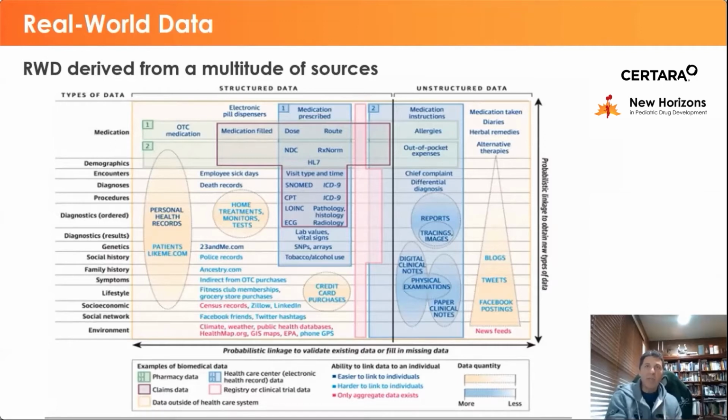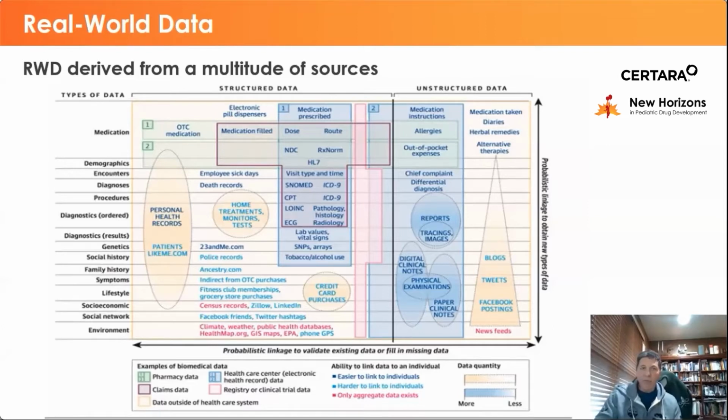If we look at the left-hand side of this chart, you'll see the variety of categories that this data falls in, everything from medication use, basic demographics, clinical encounters, procedures. So a lot of details around real-world use of medicines that would form the basis of understanding the existing standard of care even before we consider what a new medicine might look like overlaid on top of the current usage.